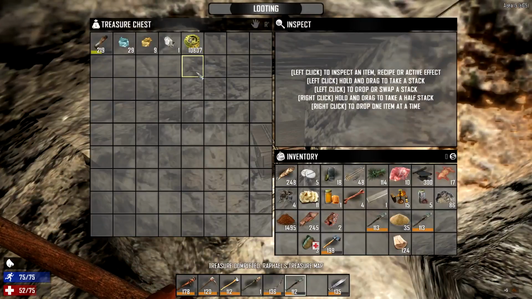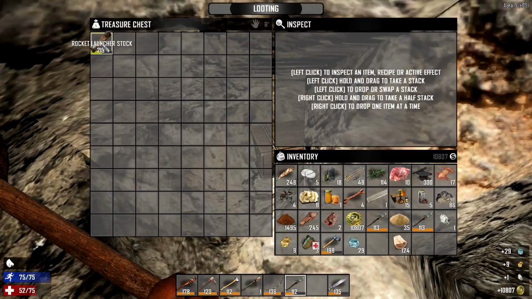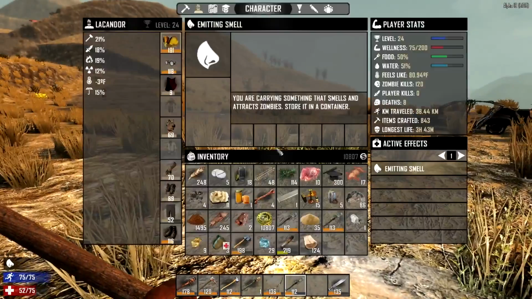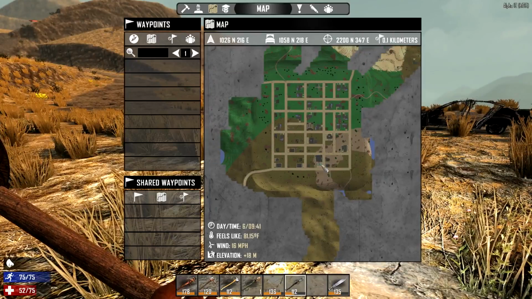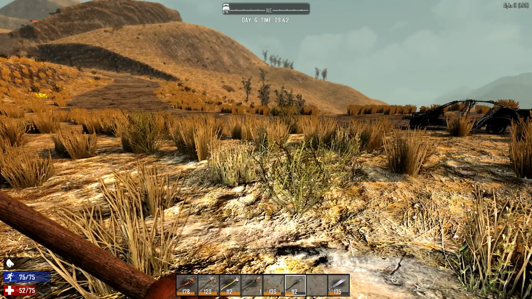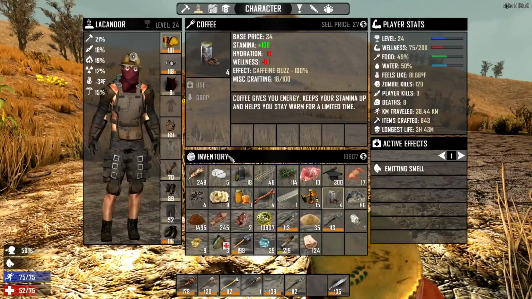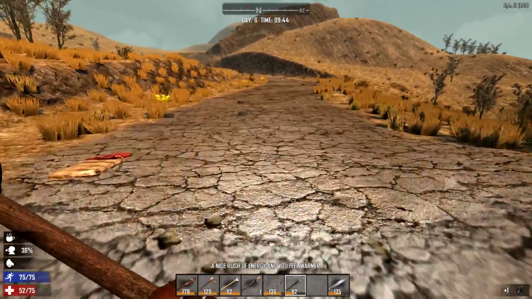Oh wow, 10,000, almost 11,000 tokens. Diamond, gold, silver, and rocket launcher stock. Sweet. Okay, now, where's home? We should be able to follow this road. But yeah, not a lot happened. It was enjoyable. Just not a lot happened.